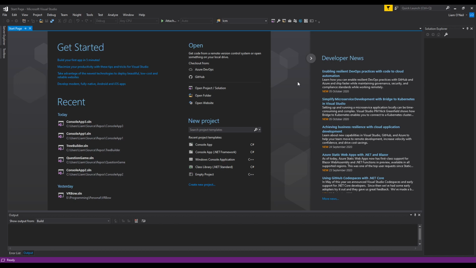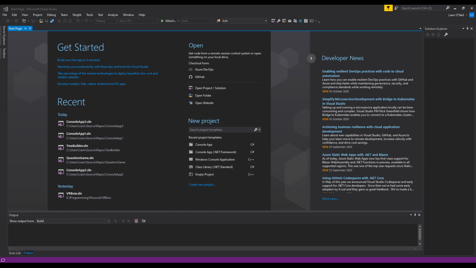So, once you've installed it all, you should come to a page like this when you open it up. Now, you might not see this recent tab over here that I've got because I've worked with Visual Studio, and if you've just installed it from scratch, then you won't have this. But when you want to get started, you're going to hit File, then go over to New, and then hit Project. And this is going to start up a new project.